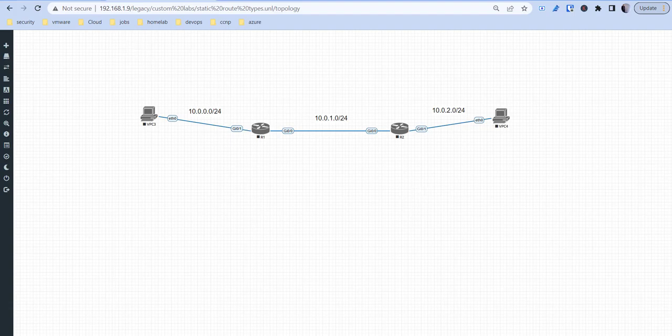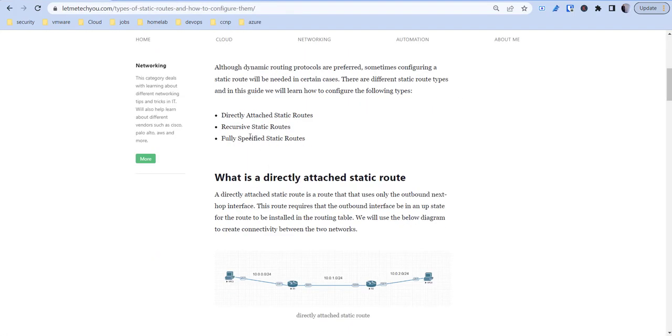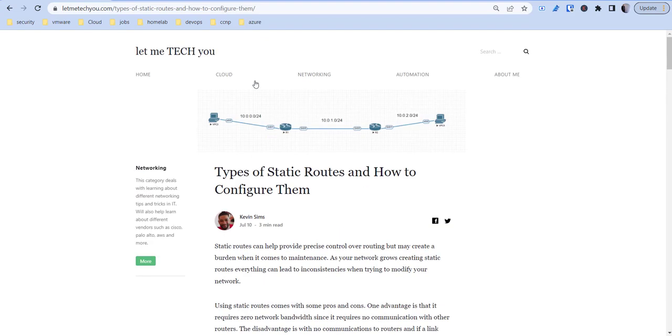There are three ways you can configure that: directly attached static routes, recursive static routes, and fully specified static routes. How these routes differ is based on how they look up the next hop path to the destination network. Again, this is just another lab off our blog.